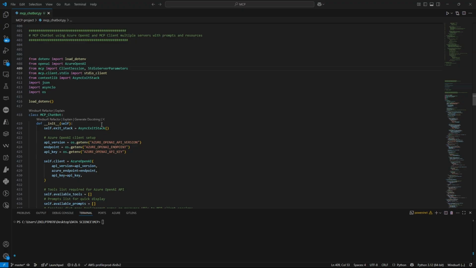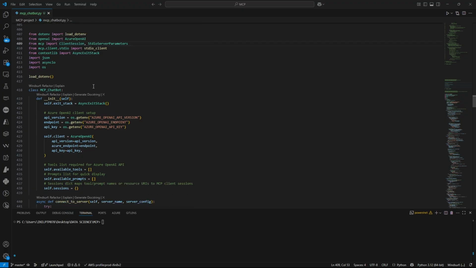For this demo I have my own Azure OpenAI credentials ready with me. So let's first create a sample chatbot, and then we will create different servers.